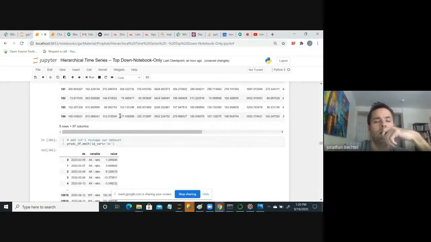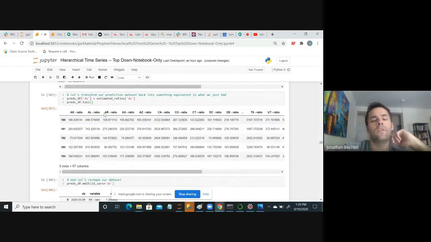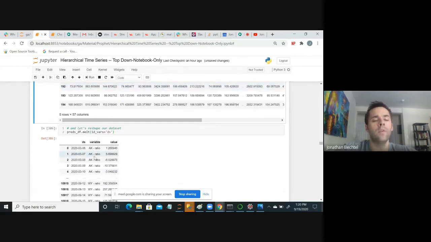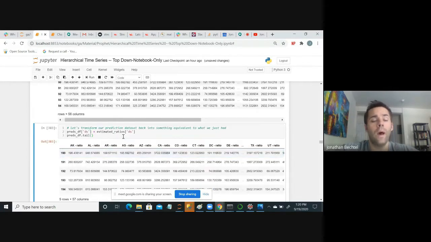it can maybe be a little tricky to understand what's going on, but the basic idea is, instead of having a single column for every single state, we took all of these columns right over here and basically just squashed them into one right over here. So our data set went from being very wide to being very tall.